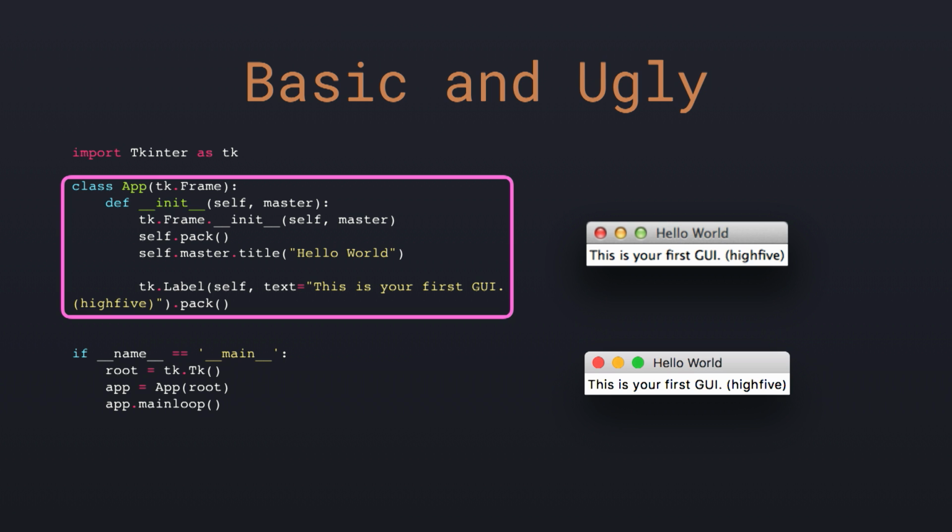So I'm not really going to get into this because, sometimes when you're looking at examples of class inheritance, you'll see a call to something called super, and otherwise you'll see syntax like I'm using here where I'm actually calling tk.Frame and its init method and passing stuff into it. Just go get a quick tutorial about Python classes to get the basics, because this is really just the basics about classes right here. And it's not really overly complicated. It's when you get into other things you can do with class inheritance or multi-inheritance that it gets complicated, and we're not touching any of that stuff today, so you don't have to worry.